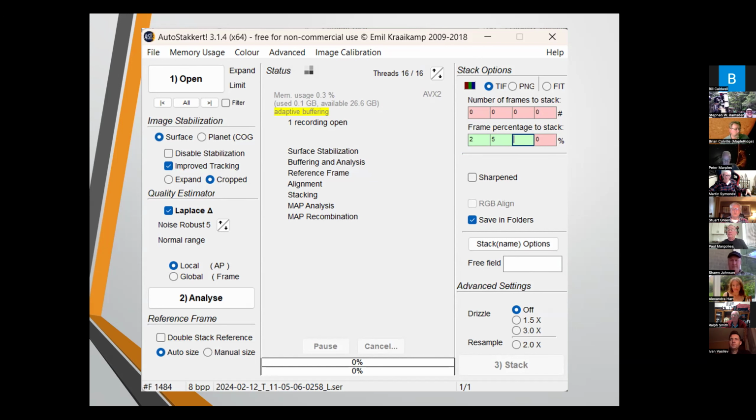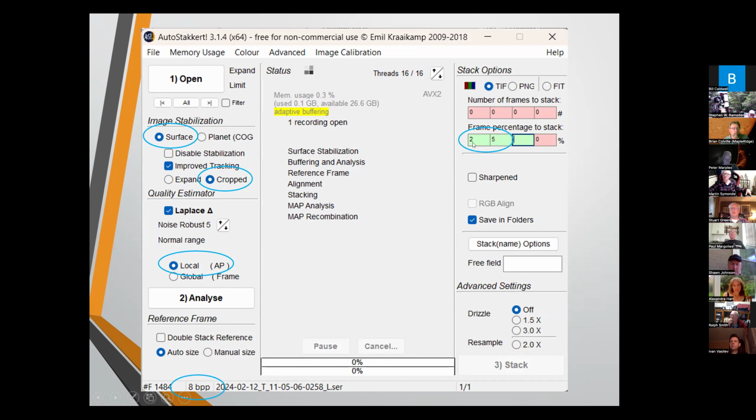Okay, so image stacking. This is what I do. I presume everybody's similar. Surface, cropped, local for alignment points. I always process in 8-bit. I don't bother with 12-bit, and that seems perfectly fine.